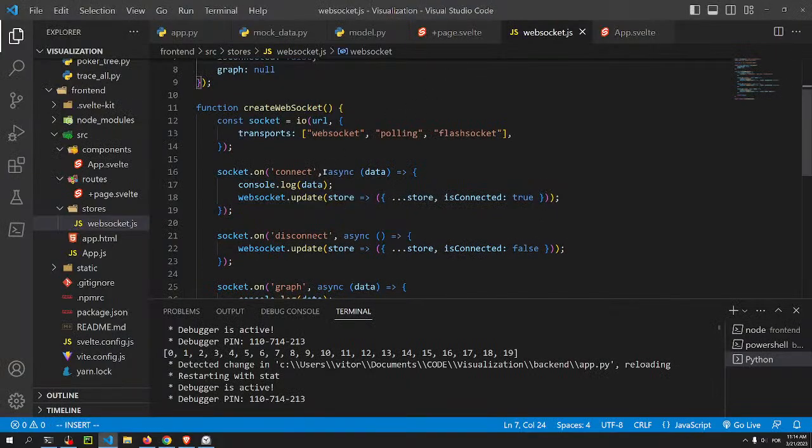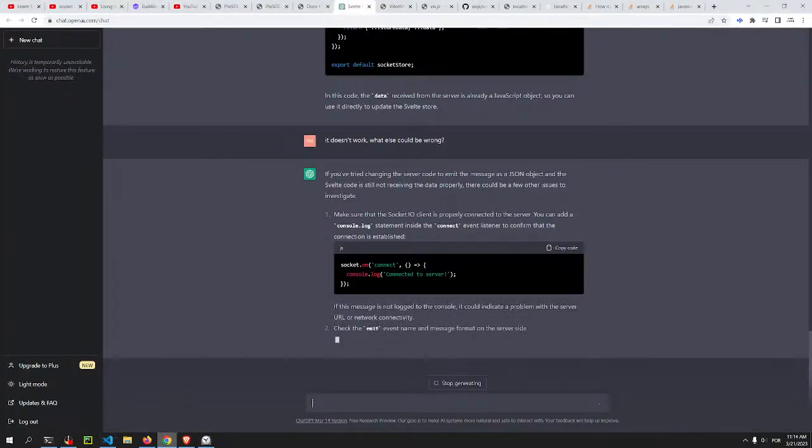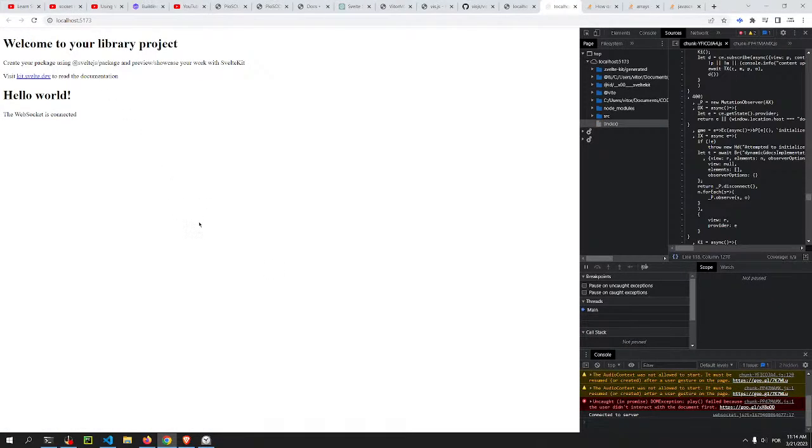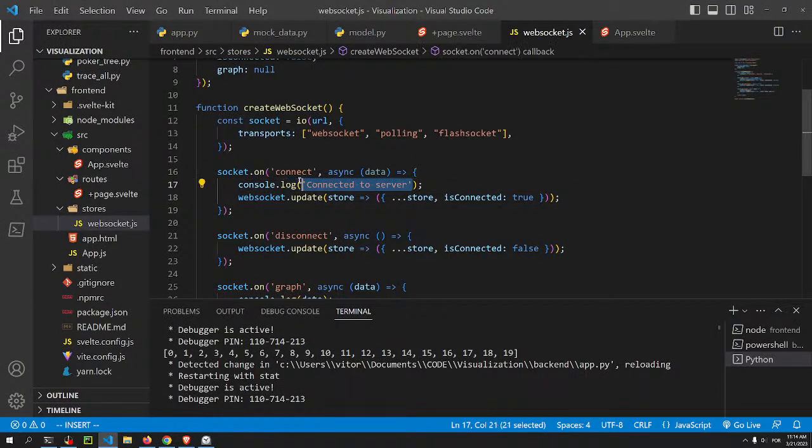I think if I put connected to server, it's gonna show up. Because it's showing undefined. Yeah, connected to server. So the issue is with the data.